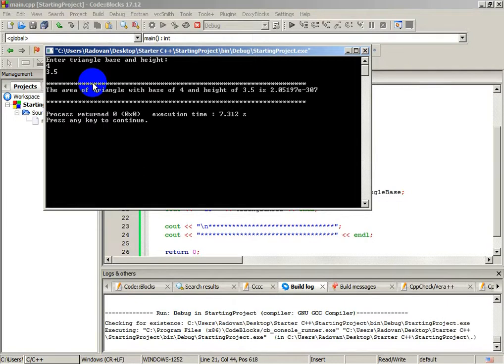As you can see, the area of triangle with base of 4 and height of 3.5 is this number. We have this number because this is the starting value of the variable. We didn't define and calculate the area of the triangle, and because of this we have this number.